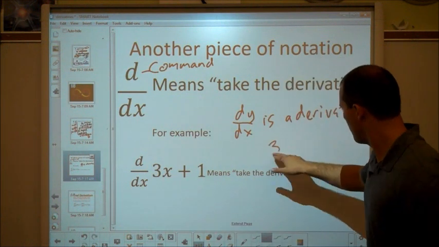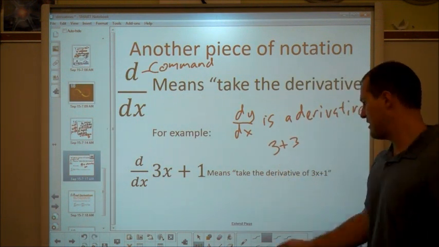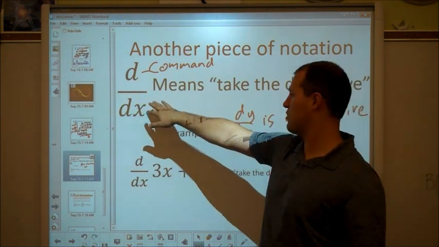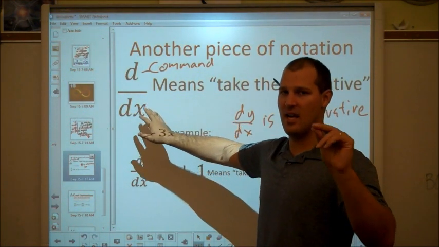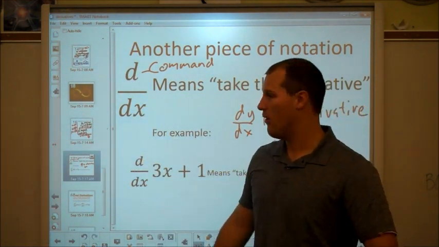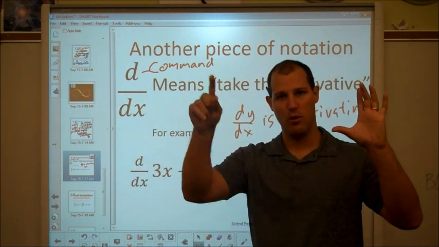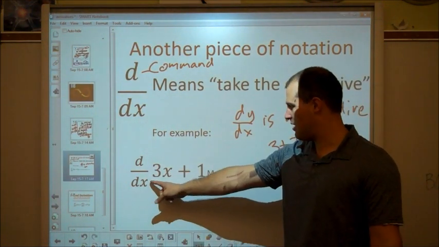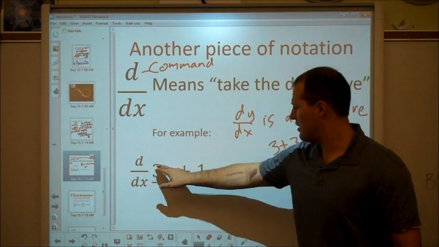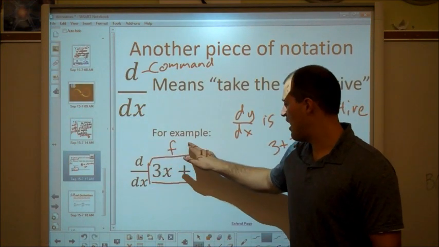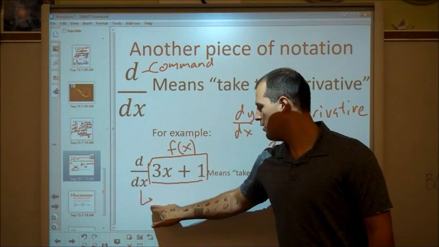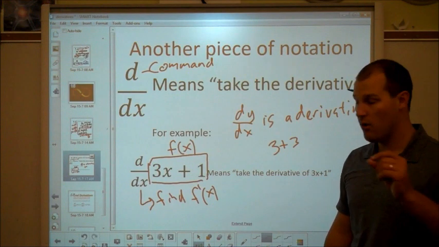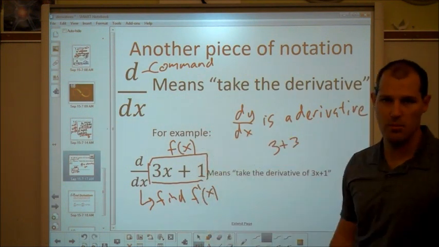It's the same idea as if you have 3 plus 3. The plus sign is a command. It's saying you need to actually add these things together. This is saying, hey, you need to actually run this thing through a difference quotient. And we are going to learn some tricks and some techniques and some shortcuts a little later. For now, this is telling us you need to set up that big old difference quotient. Limit as h approaches 0, and off you go. And so there's an example of it down here. When you see a d dx sitting in front of something like this, what they're telling you is that this little guy right here is f of x, and they're asking you to find f prime of x. So note that, because sometimes that's the way you'll be prompted.